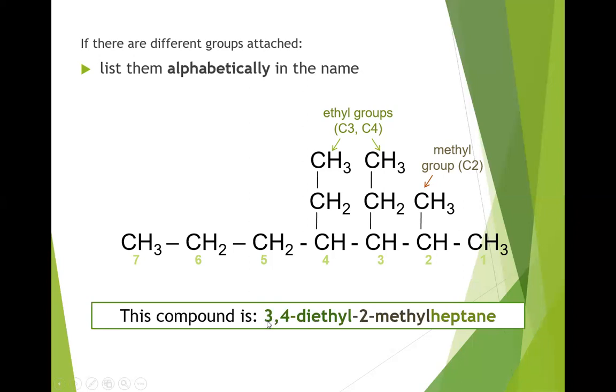Now, 3, remember you separate numbers from numbers with a comma, 4, meaning one of the ethyl on position 3 and the other on position 4. The di here means there are 2 of them, and ethyl means the substituent. The next, we have to now indicate the position of methyl. On position number 2, remember, you separate alphabet from numbers using hyphen, and we'll do the same thing here, numbers to alphabet, hyphen as well.